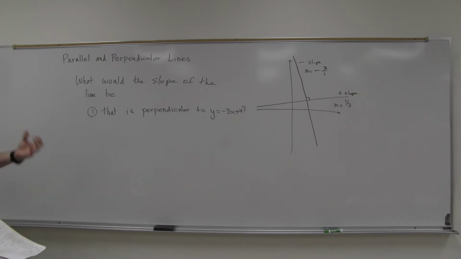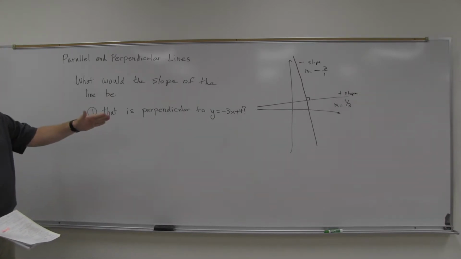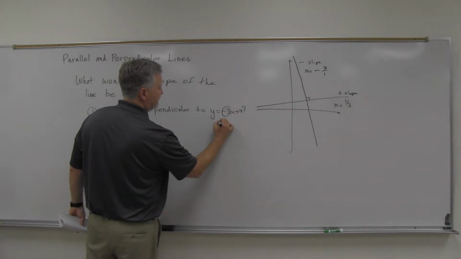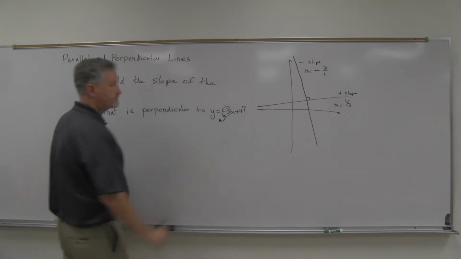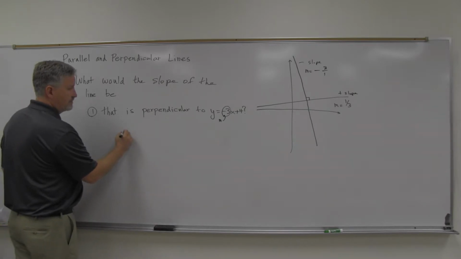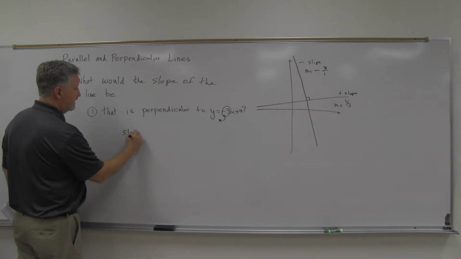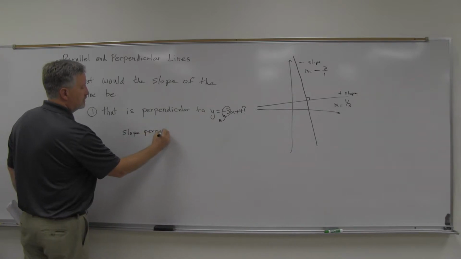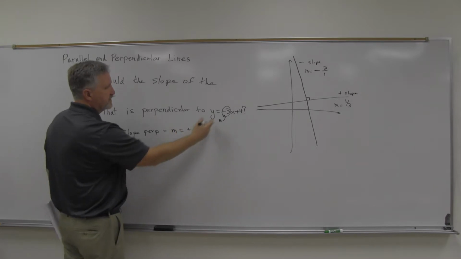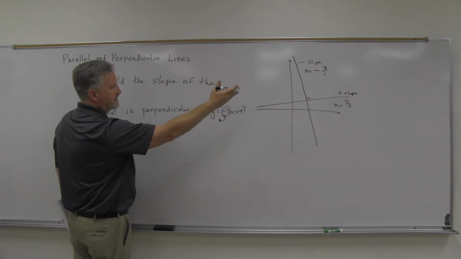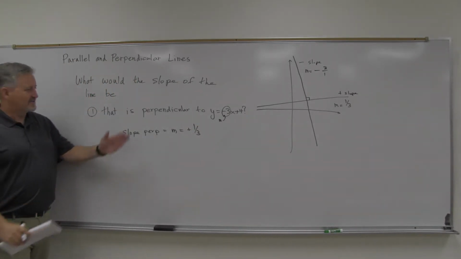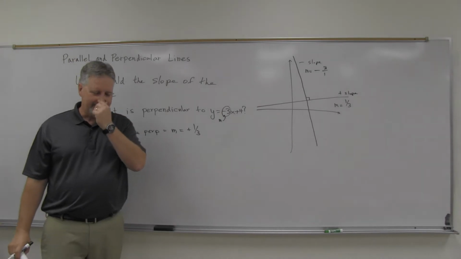Well, we first of all need to make sure we've got the slope of this line. What's the slope of this line? Negative 3. Yeah, so that's our slope of this line. So the other one's going to be the opposite reciprocal, right? So the slope of the line perpendicular to that would be m equals, we've got a negative, so it'd be a positive. You don't have to write a positive, but just for emphasis there. Yeah, it's 1/3. Positive 1/3.